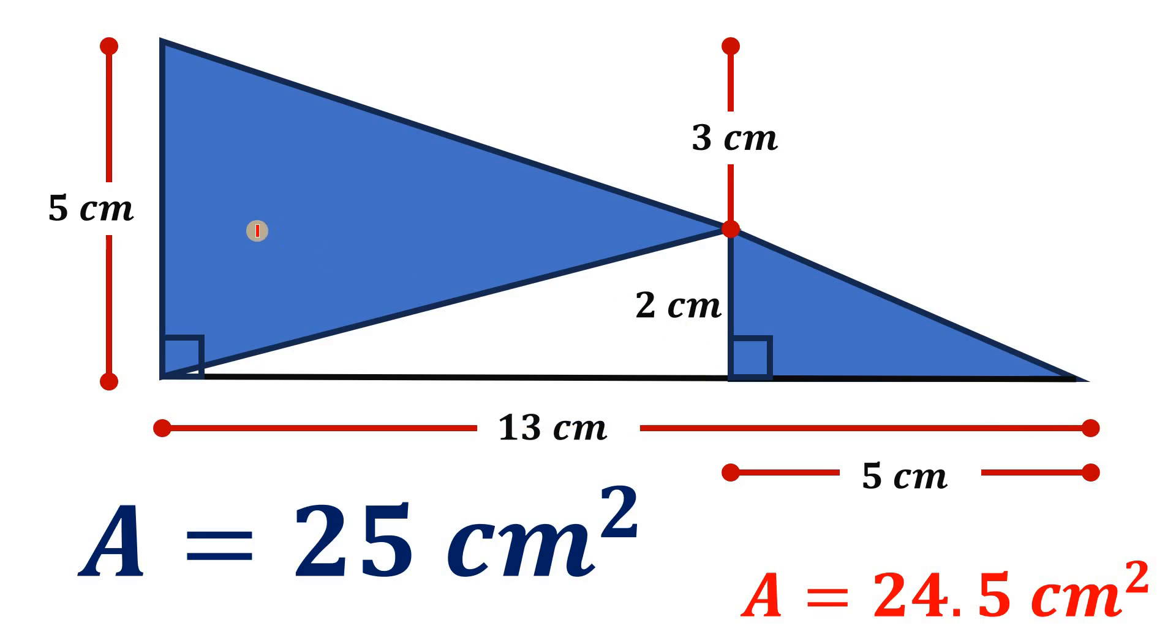Take note the ratio of the shorter leg to the longer leg. So we have 5 over 13 and this one is 2 over 5. The ratio of the smaller leg to the longer leg is not the same. In short, this is not a similar triangle.